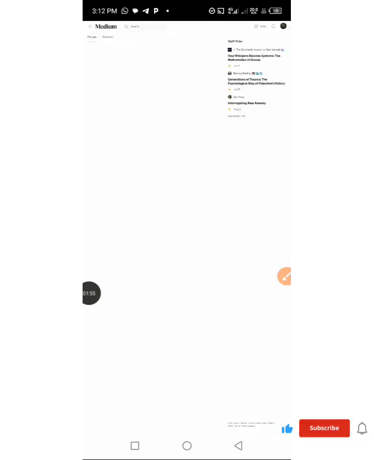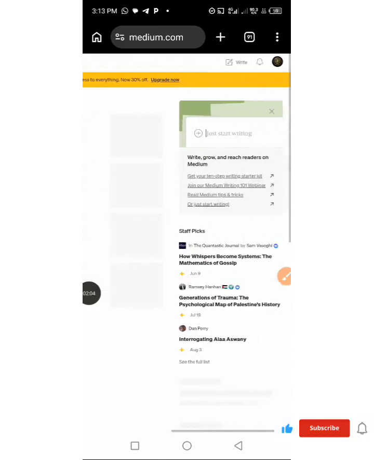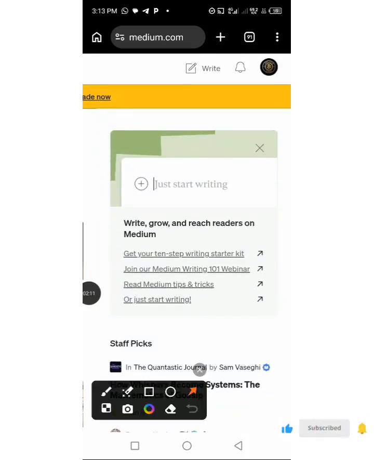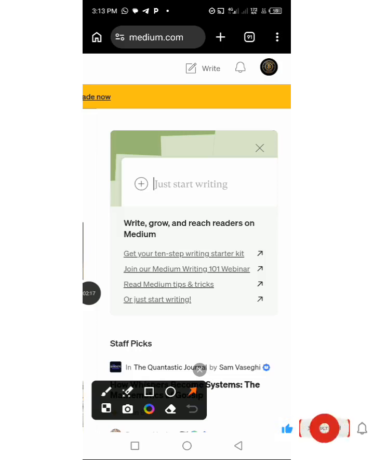So you can see the website has opened because I had already logged in my information right here on the web browser. All right, so you can see now that this is my page, my profile, and you can see my image right here showing. So as soon as you log into the medium.com website, it's going to pop out the sign-in method process, where you can now sign in with the registered email that you used in registering.